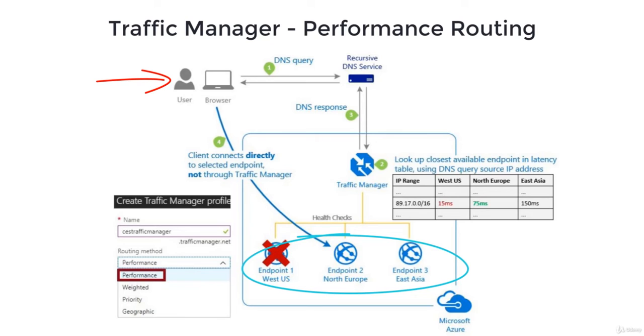Remember that the Traffic Manager does not receive DNS queries directly from clients. Rather, DNS queries come from the recursive DNS service that the clients are configured to use. Therefore, the IP address used to determine the closest endpoint is not the client's IP address, but it is the IP address of the recursive DNS service. In practice, this IP address is a good proxy for the client.